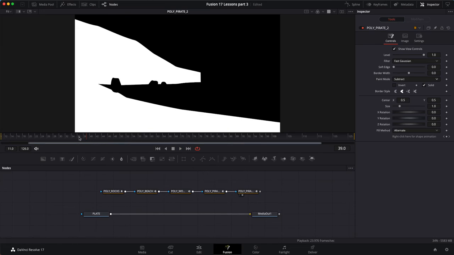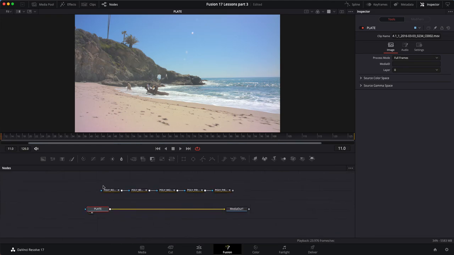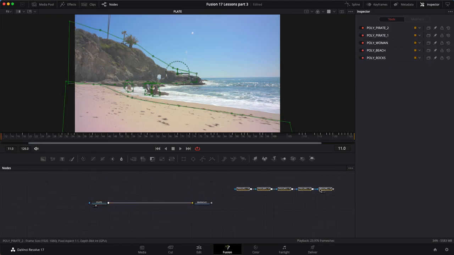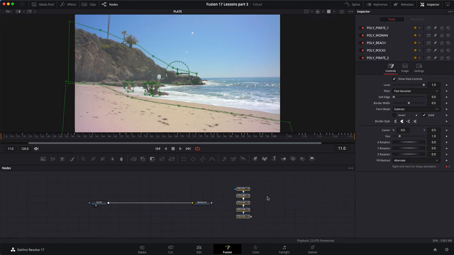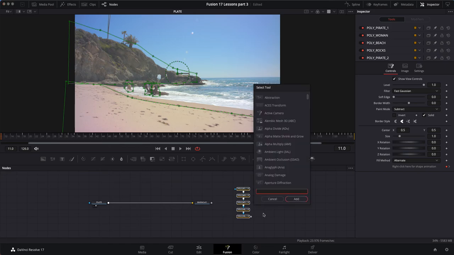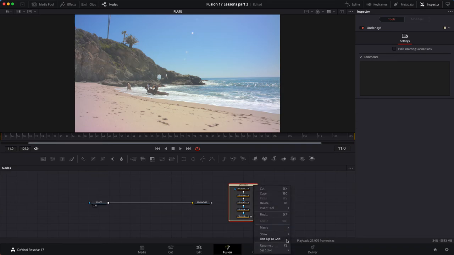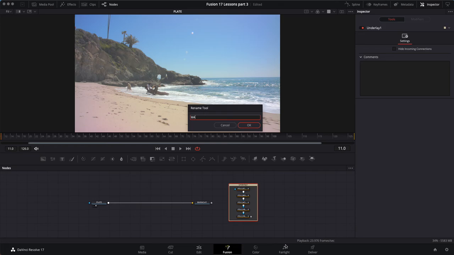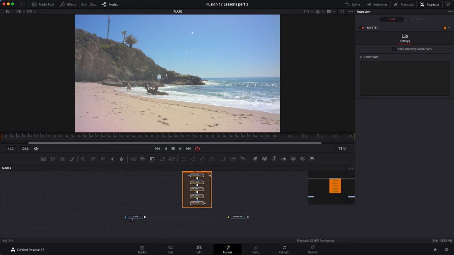Right. Awesome. So now that we have that, we can start to organize things. It's very important, very crucial to be organized. So what I'm going to do, let's zoom out here and let's take all these mats that we just created and I'm going to line them up vertically here like that. Okay. And what I'm going to do next is draw a shape around them and then command spacebar. I'm going to say underlay here. Click OK, and then let's rename this underlay. So let's rename it to matte here, and let's change the color to orange. Okay, so now we have all of our mats grouped in here.